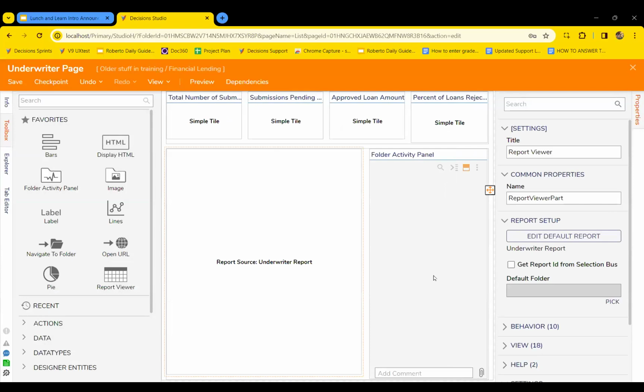Yes, the answer is yes. It's a little weird, but it can do that. This is why I talk about a dashboard. You have to understand a dashboard is a page plus a normal folder. If you could stop your screen share, Robert, I'm going to go ahead and share my screen.